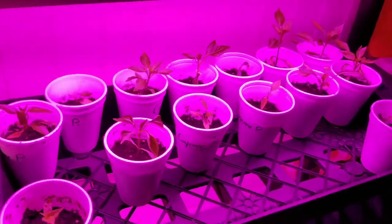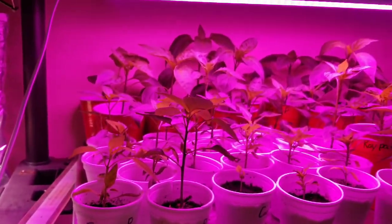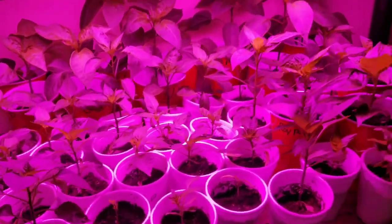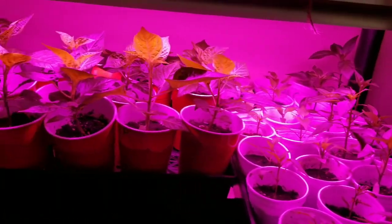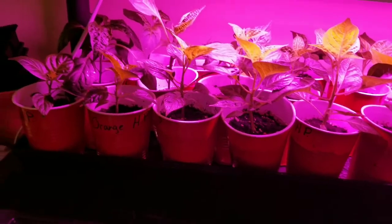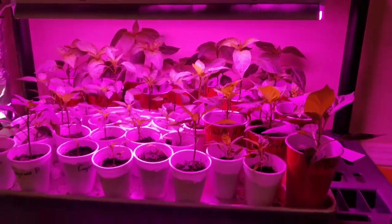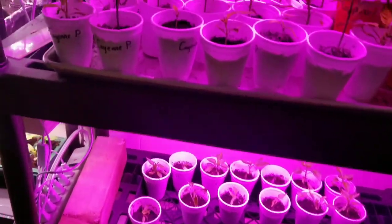Here we have cayenne peppers. Here we have jalapeno, habanero, and cayenne. And then up here, same thing. So, all of our different jalapenos and habaneros. That's everything inside. See how big it's getting. And next week, all of it will go outside.